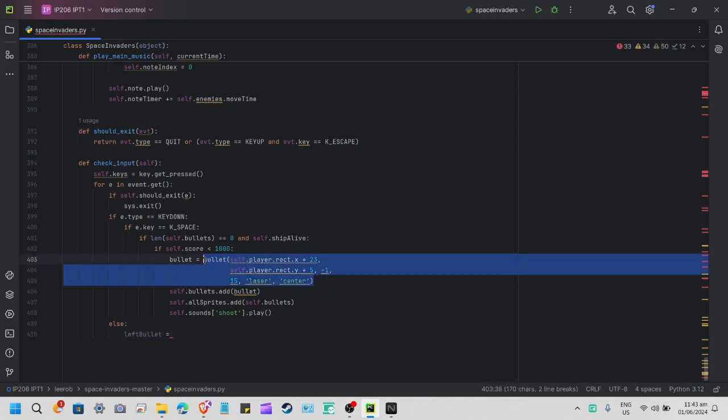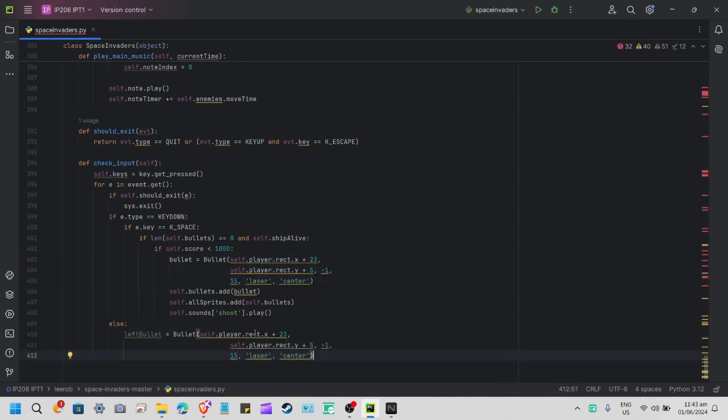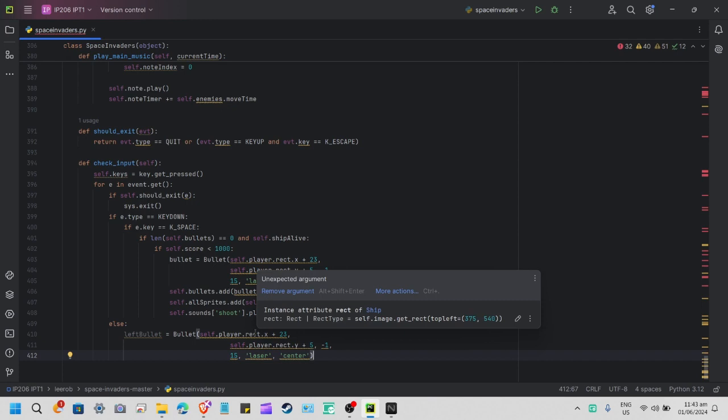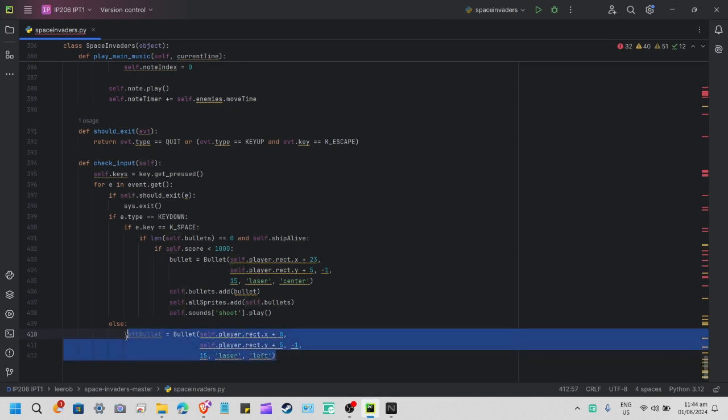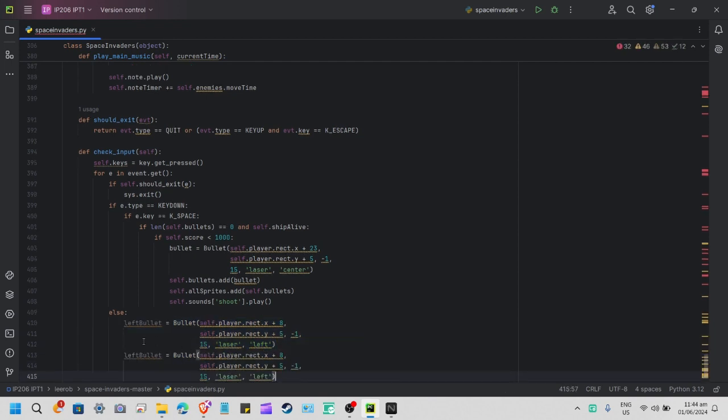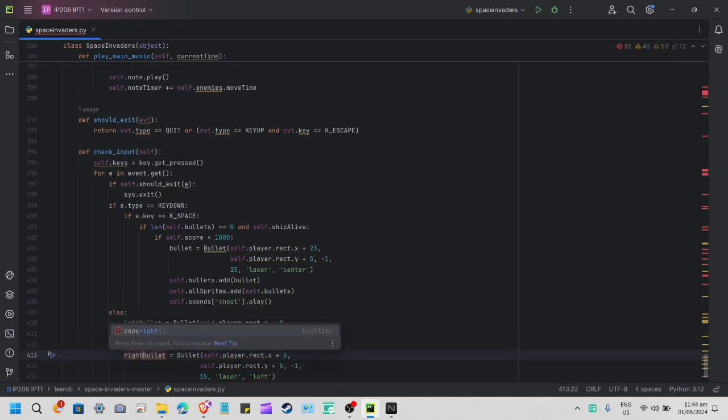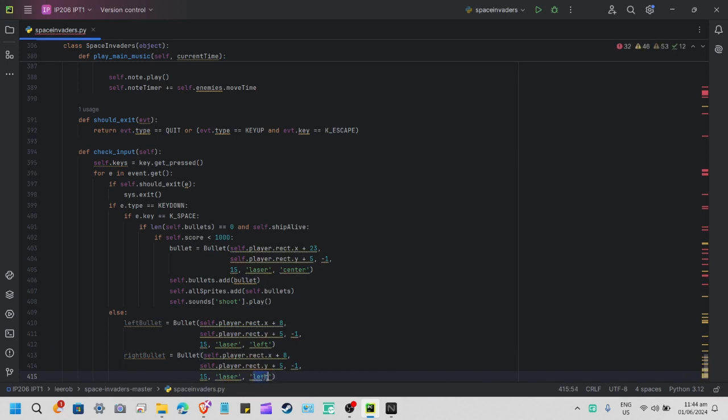Or else, let's type in left bullet and copy this bullet, which has plus 8, plus 5, minus 1, 15 laser, and left. Let's do the same thing with the right bullet, and right, plus 38.